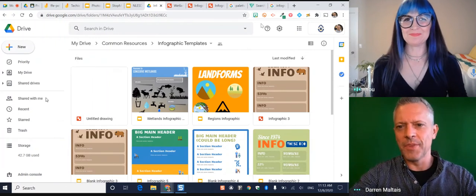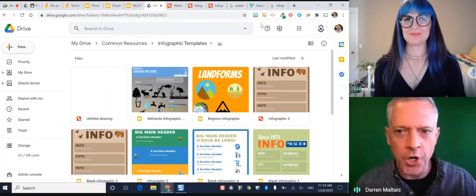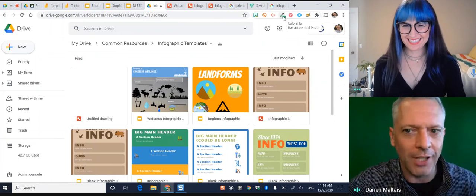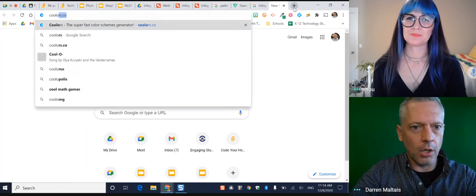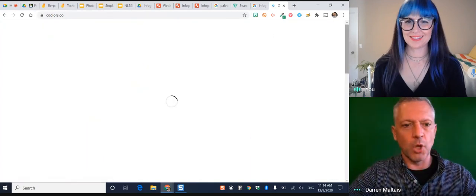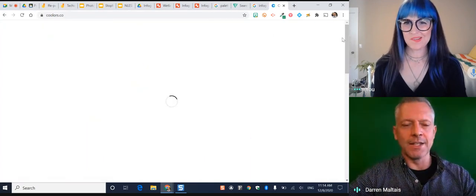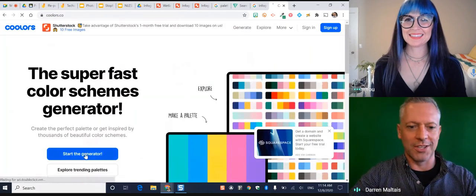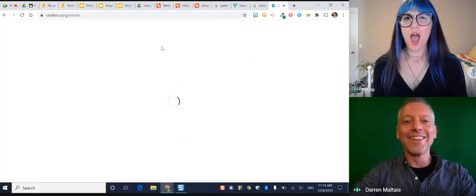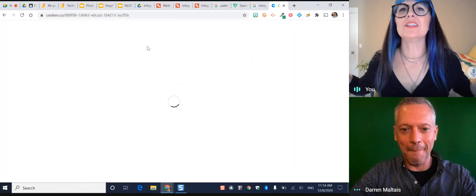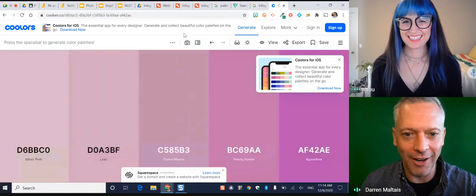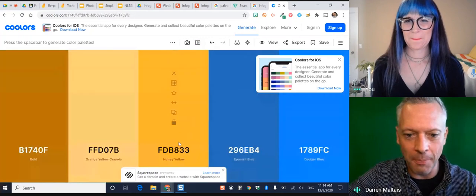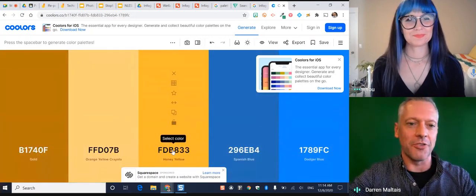The next level of being a color nerd is getting a color picker eyedropper like Colorzilla, where you can choose colors, or even going to a site like Coolors, and just get some palettes from here, which is so fun. Have you used this one? I love it. How do you find all my palette, hair colors, Darren? Now you know. My space secret's out. Space bar, and you can just copy these. Oh, these are amazing. You just copy and paste them. So there's another site for you too.